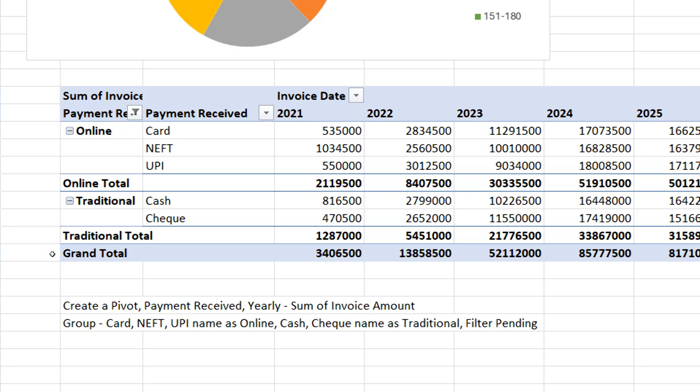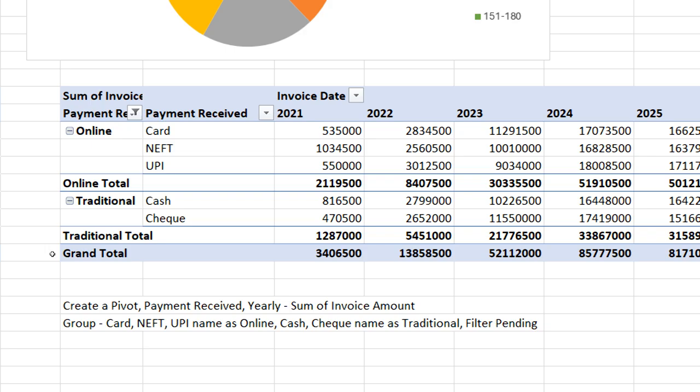Same exercise, same sheet. Create payment received wise yearly sum of invoice amount. Group card payment, NEFT, UPI all as online. Cash and check as traditional. So just two groups, easy.